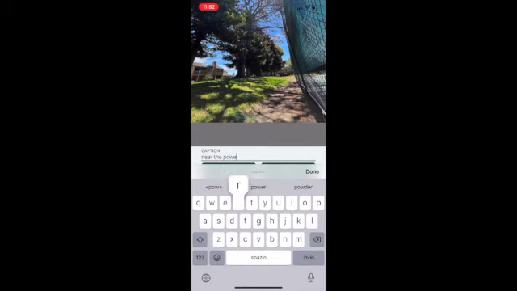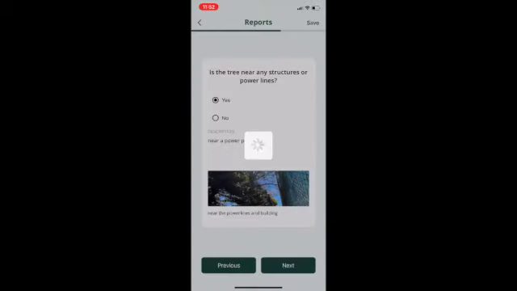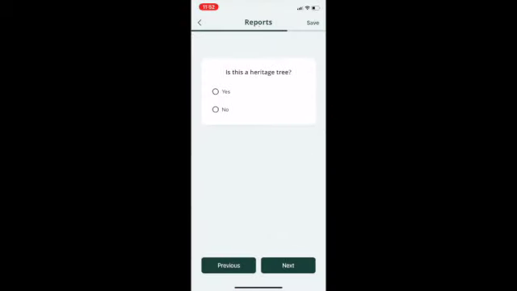Near the power lines and building. Heritage tree, yes or no? Again, if you hit yes, you can add a photo and add further description. Jurisdiction, I'm going to say this is a private tree.